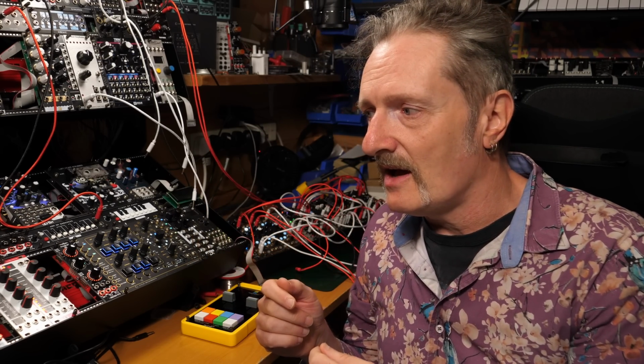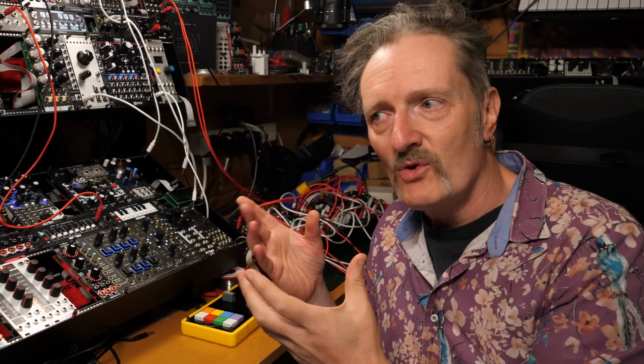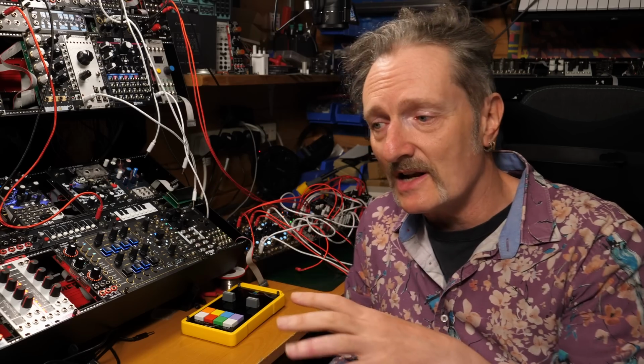I quite like the 5 faders, because what I immediately think of is the Muton. I've got the Muton by a company I can't remember, which is an 8-channel mute module, which also has VCAs built in, but without any control, just a patch socket. And something like that, I've always thought, you know, if I could just get something which can control those externally, I can have a little mixer, rather than wasting HP in my system with a mixer, because mixers tend to eat up a lot of that while being awesome, I'm sure.